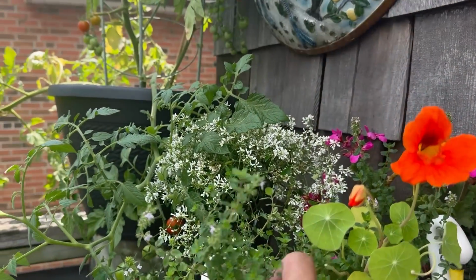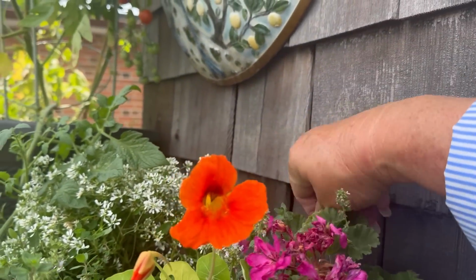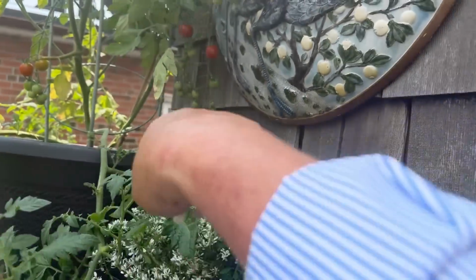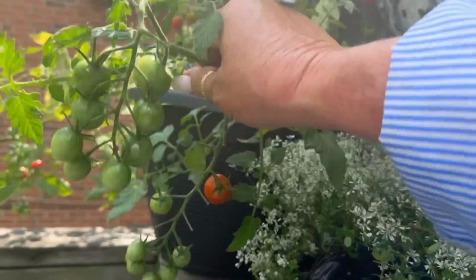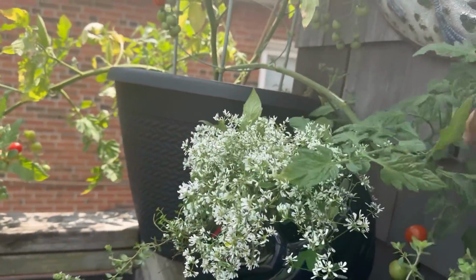All these have done really well. These were just little swans I filled up with little extras, and they're all doing really well. I love this one. It's Mountain Frost or something it's called. I can't remember, but I love it. I really do. The tomato's kind of overbearing it right now. And this is in my black swan.